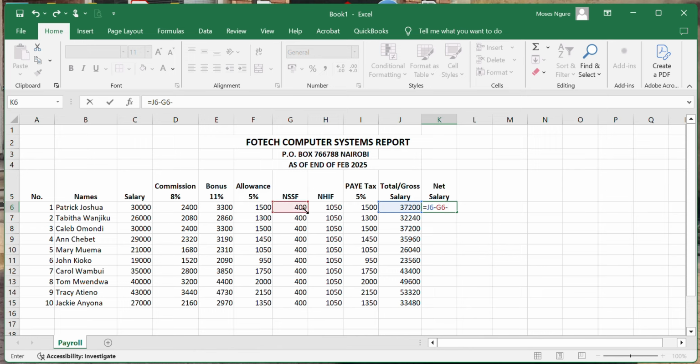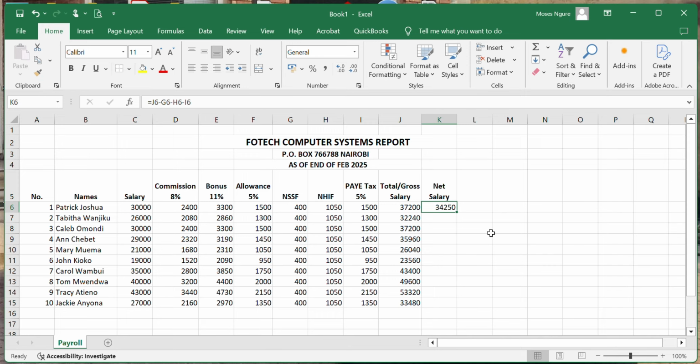We again deduct this and again deduct this. That's one way of doing it. So when you press enter, the answer you get is 24,250. So I've simply done the deduction one after another.